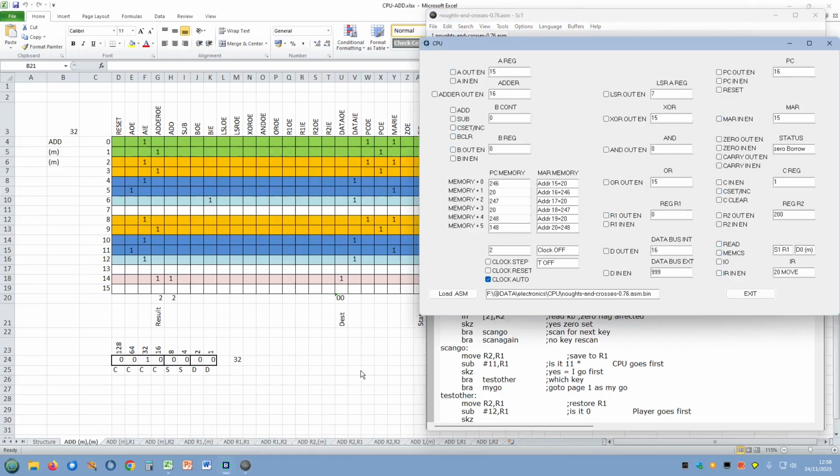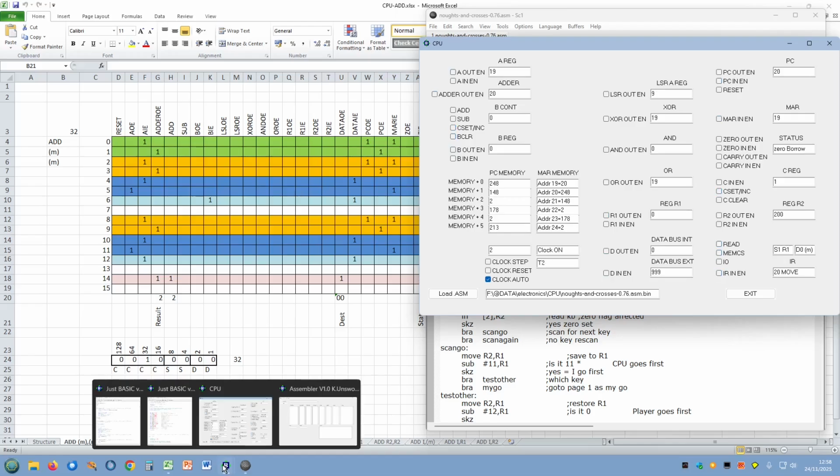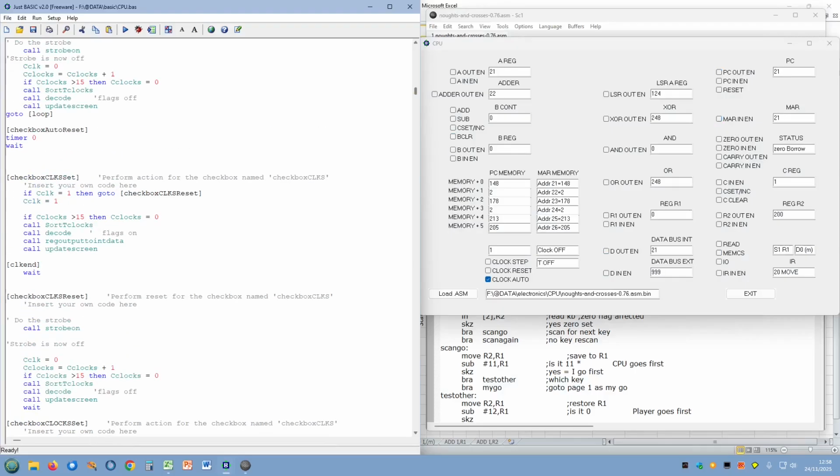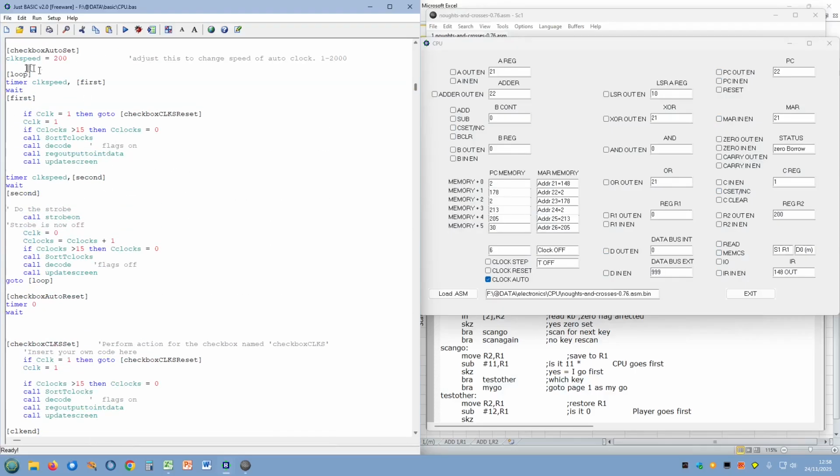The only thing it can't do is I can't actually put inputs into it. But it was only written to test that what the instructions do actually sends the correct signals out. And we'll leave that going for a minute. And if we go back to the actual code here, we are going around this loop and running these instructions.